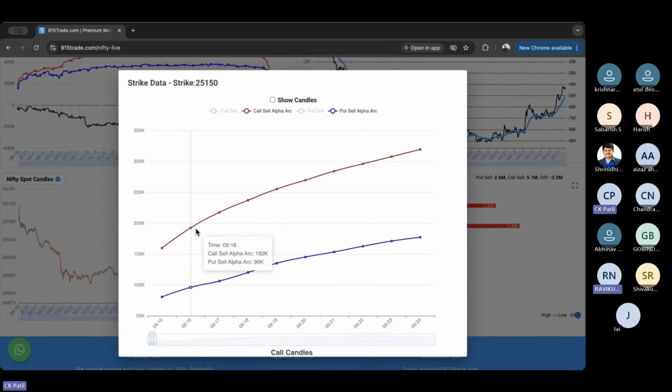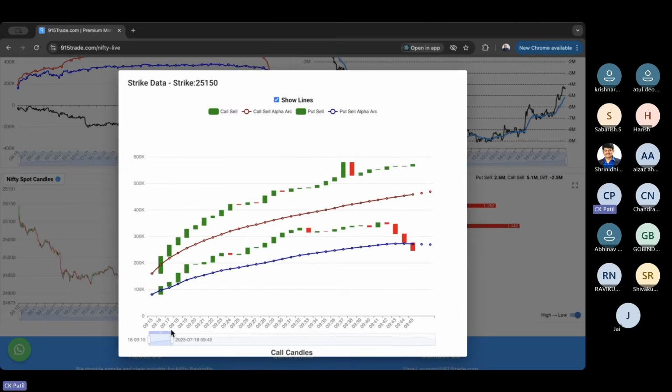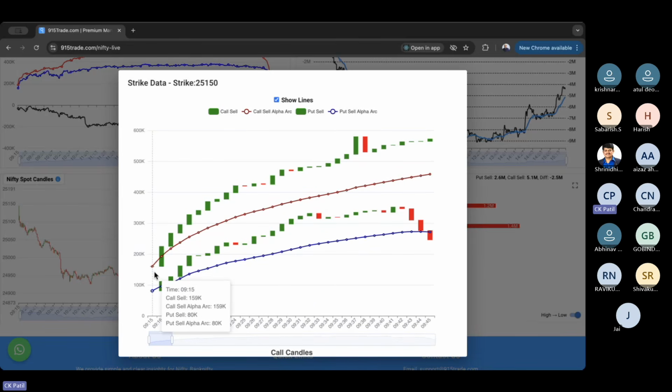Okay, now beyond these two, we have also added one more thing called show candles. Now, if you are a seller, the easiest thing for you to do is this: the first candles are anyway equal, you will not get anything. The second candle, more or less, the top one will pierce through. You will see a green candle.